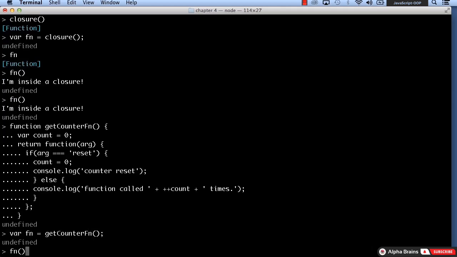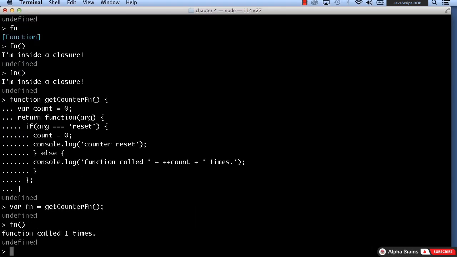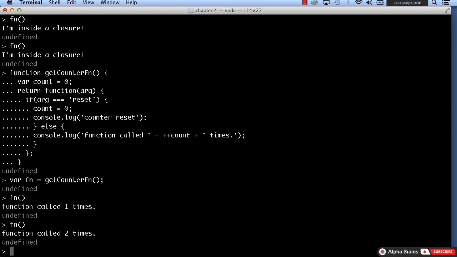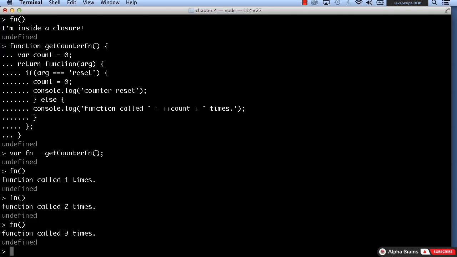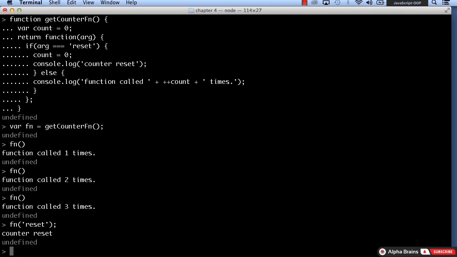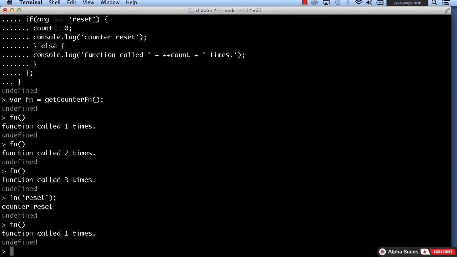Now we can generate a function that can count how many times it's been invoked. If I call fn, you can see it's been called 1 time. And if I call it again, it's been called twice. And if I call it a 3rd time, it says it's been called 3 times. What's interesting about that is the outside world can't get at the count variable, so we can't mess it up or interfere with it. fn will always accurately report the number of times it's been called. Of course, we did build in a reset functionality, and we can reset the counter. And now if we type fn, it's been called 1 time, and so on and so forth.